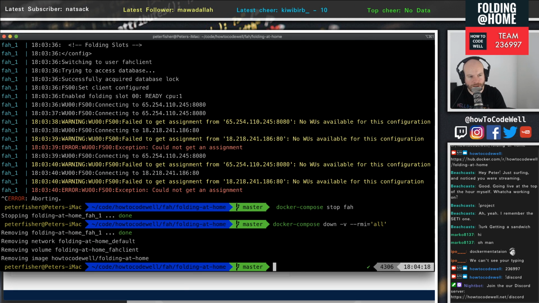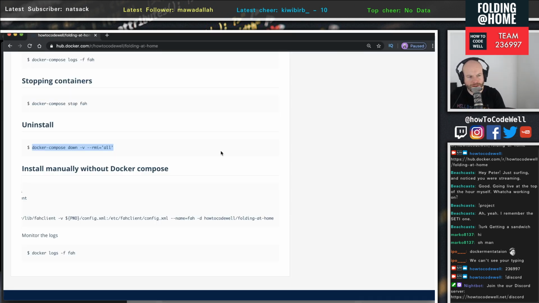There we go. We now have our own folding at home client for How to Code Well. I am super happy with that. Super duper happy with that. I didn't realize it was going to take this long. So apologies for not doing any PHP work today. It's been purely Docker. And there was a bit in the middle where I was getting myself stuck with variables and other things like that. I'll probably look back on this stream and cringe.